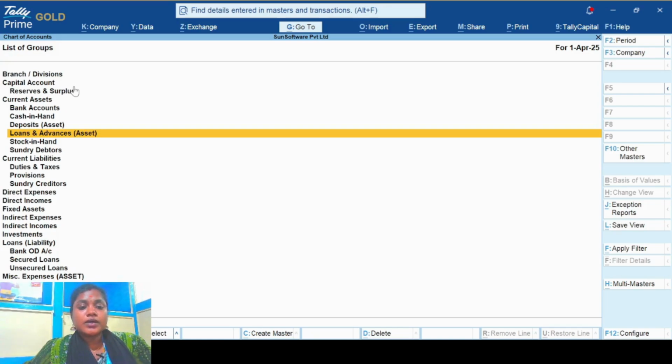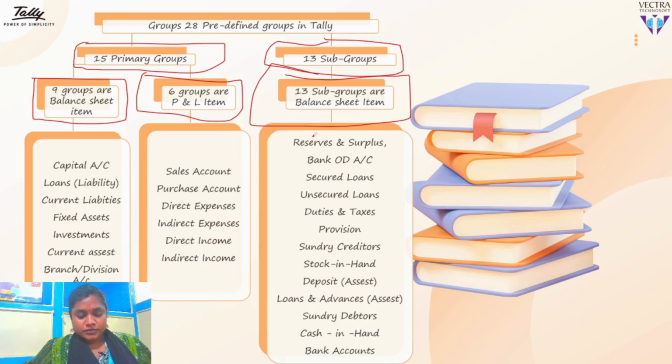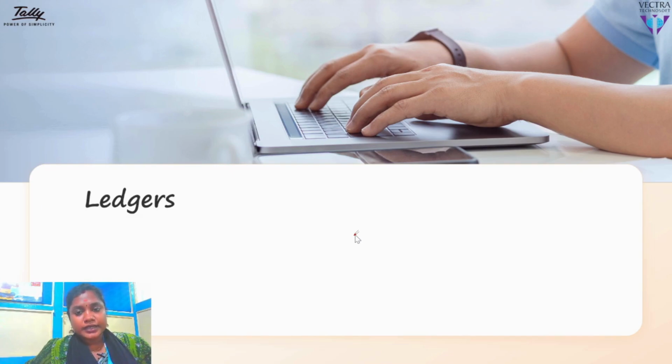So now let us focus on the concept of ledger. A ledger is an account head. For instance, a sales account head is a sales ledger in Tally.